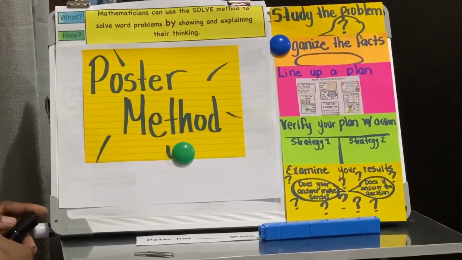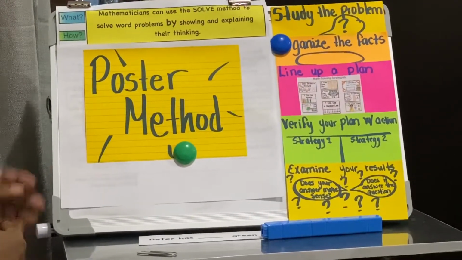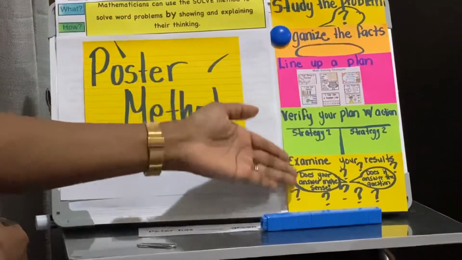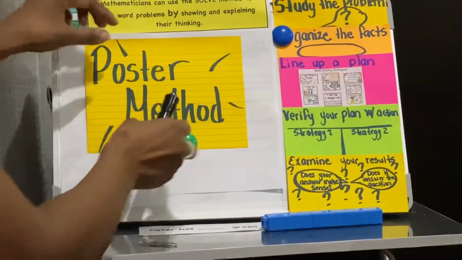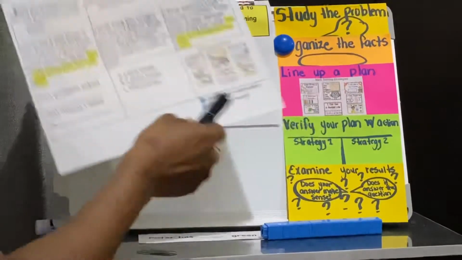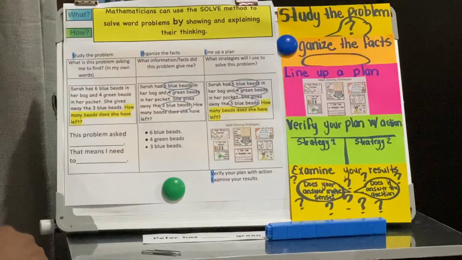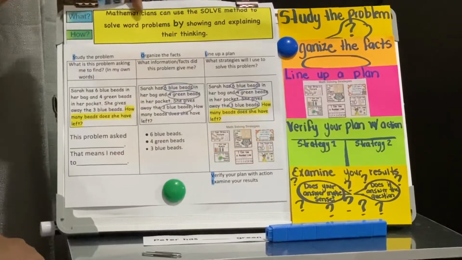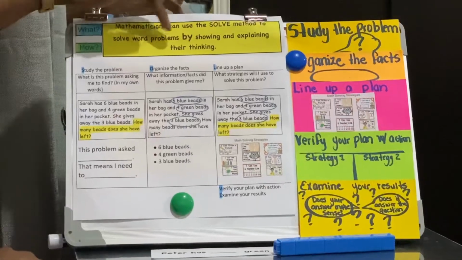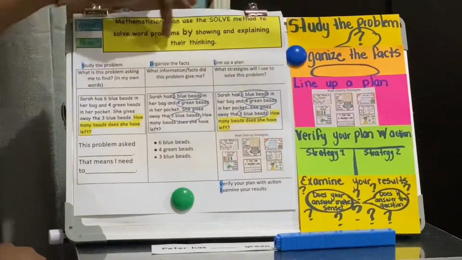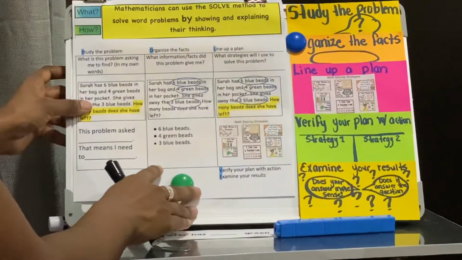Poster method is going to look a little different today because we're not in the classroom. But we are still going to follow the same steps that we use when solving word problems. Are we ready? I want to remind you that mathematicians can use the SOLVE method to solve word problems by showing and explaining their thinking. So let's go over our steps.